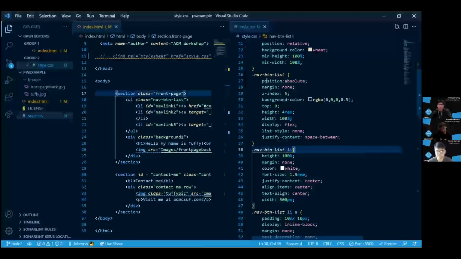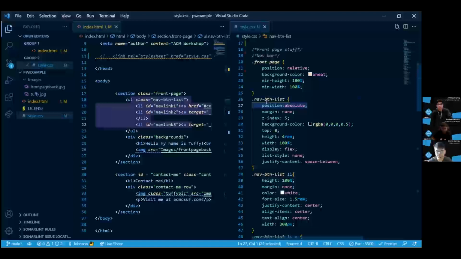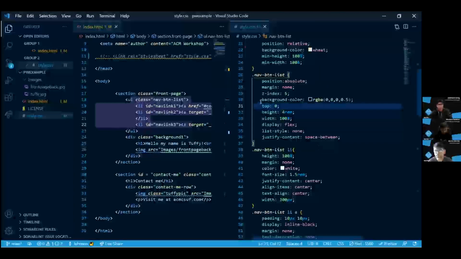And then the nav button list, this is the unordered list right here. We want that to be in the front of the page, so that's what we're going to use z-index for. This is z-index 5, so that basically brings it up to the front of the page in terms of layers. And position absolute makes this unordered list a child of the front page. And some other things like background color here.